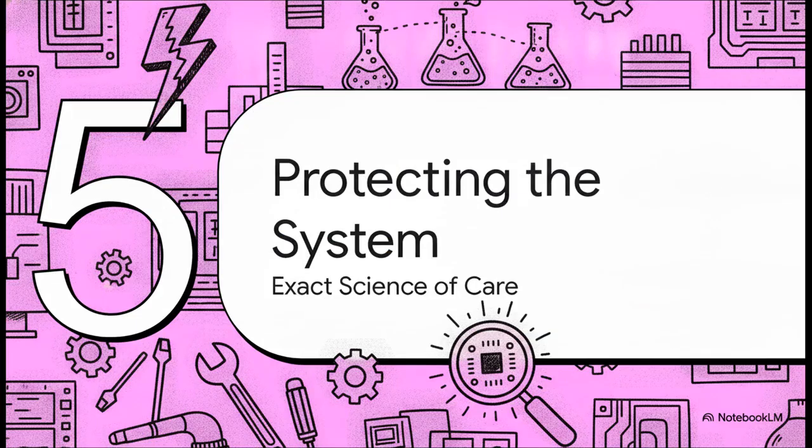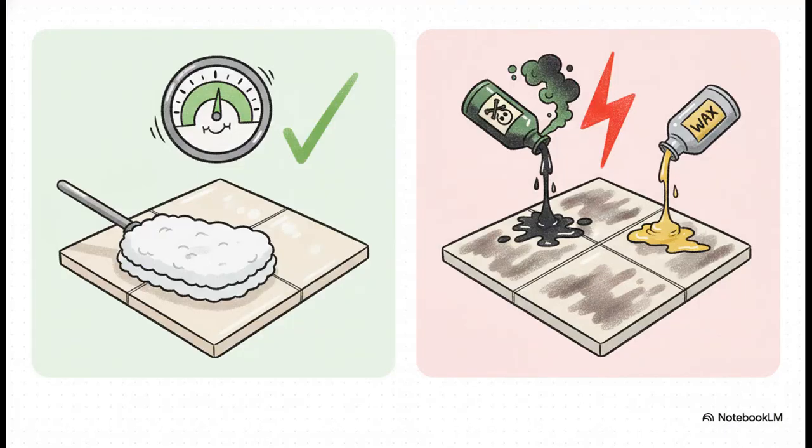Let's wrap up the technical breakdown with Section 5, Protecting the System. So, despite its incredible strength, this floor actually has a major kryptonite: improper cleaning. It only works if the surface is perfectly preserved. You absolutely have to use soft pads for cleaning and strictly maintain the room's relative humidity between 45 and 55%. Because dry air drastically increases static generation.